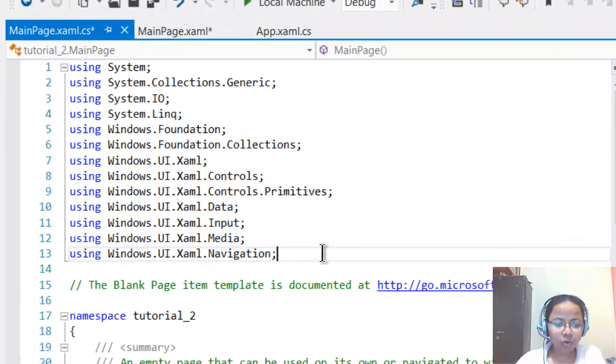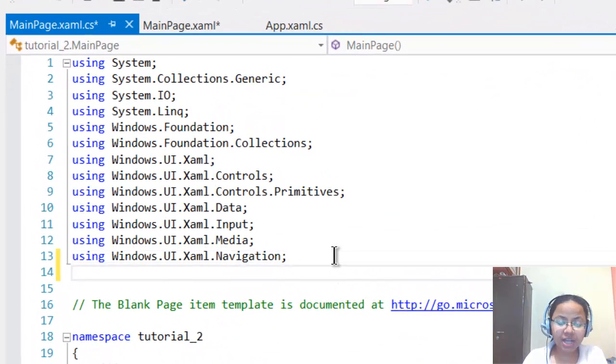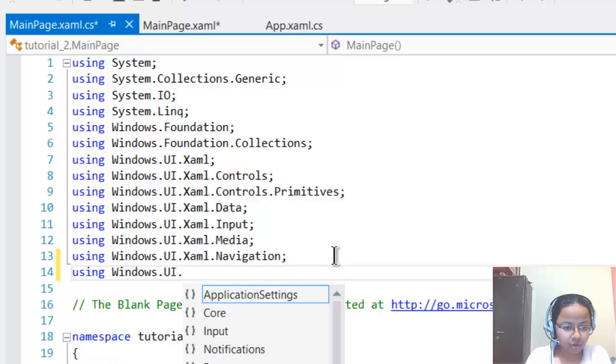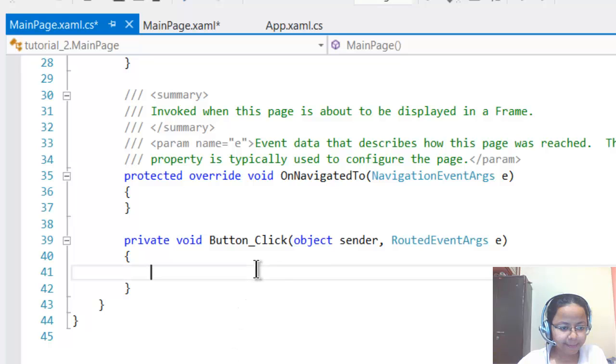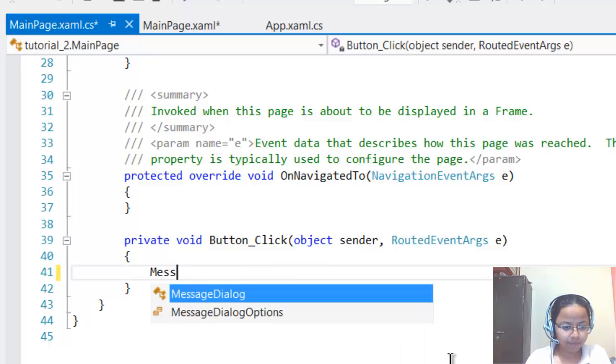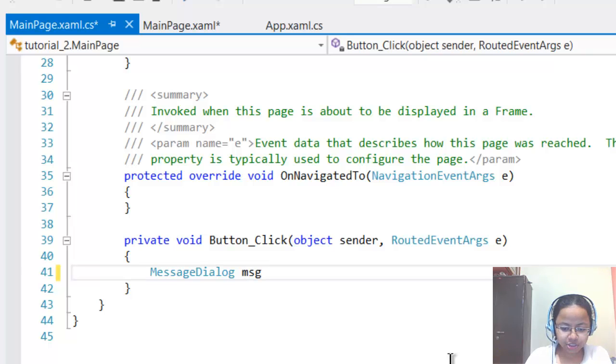In order to show a message dialog in my application, I have to use a namespace, using Windows.UI.Popups. So MessageDialog message equal to new MessageDialog, and I pass a string which I wish to be shown on the button click. Say hello.